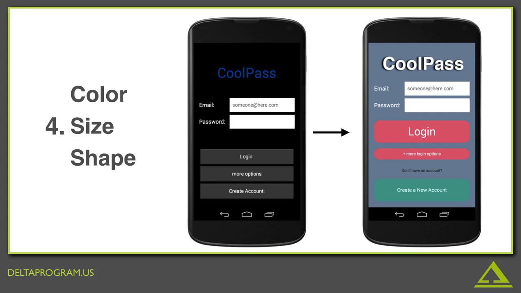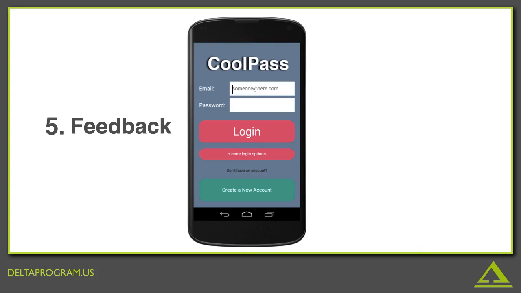But if you're not working with a designer, just working on apps on your own, just know that color, size, and shape communicate something, and you need to be careful about that because what you use actually is sending a message to your user. And you can use it effectively or ineffectively depending on your choices. So just be mindful about your color, size, and shape when you're adjusting your UI elements.